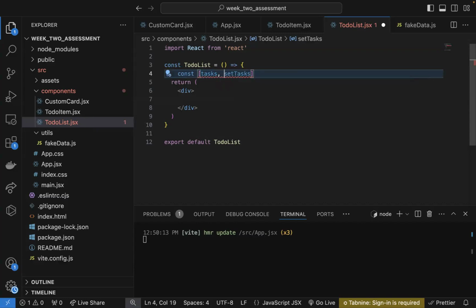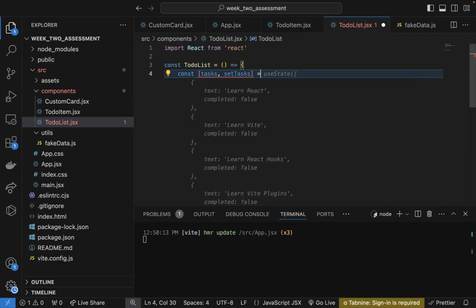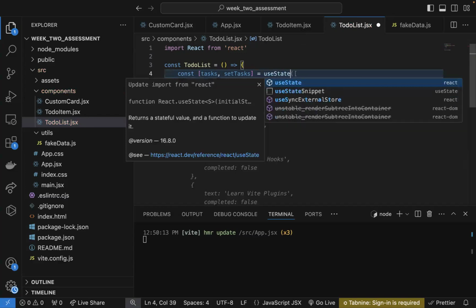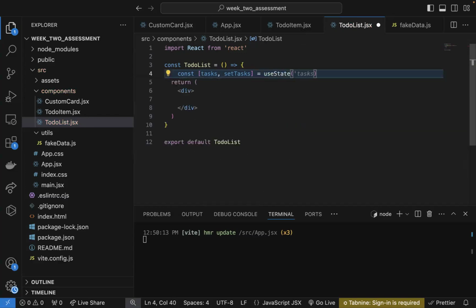I hope people have not forgotten what we are doing with use states. I don't have intention of explaining use state again to anybody. So we'll now define the task, right? So the task is going to be initially an empty array. Are you following? All right, good.